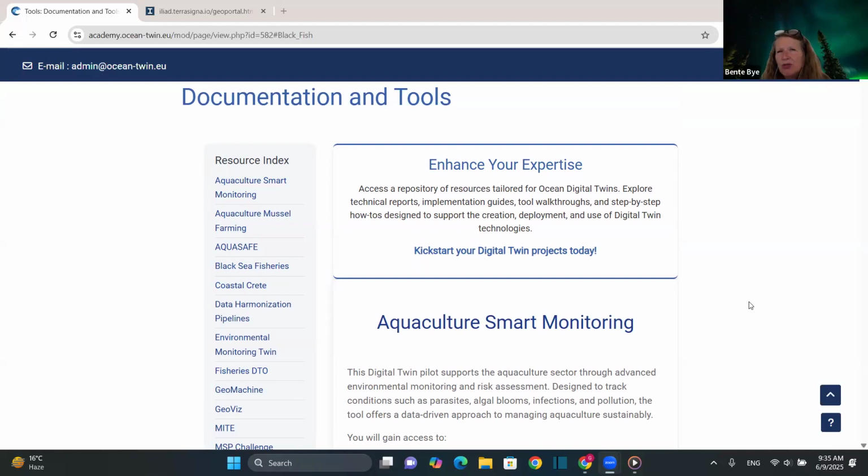Yeah, I think we have the same issue on the overall Iliad website, that it should be easy to find just the pilots. We have, Emma, like 22 now, I think. We have been working on 30 something, but the end result that we present on the web page is 22 or 24. And we have categorized them. You might remember we have 12 thematic areas for the twins. This is another terminology discussion, because we call it pilot, but actually those are the twins, ocean twins. Right. So the language there may be pilot twin or twin, and then be able to categorize it.